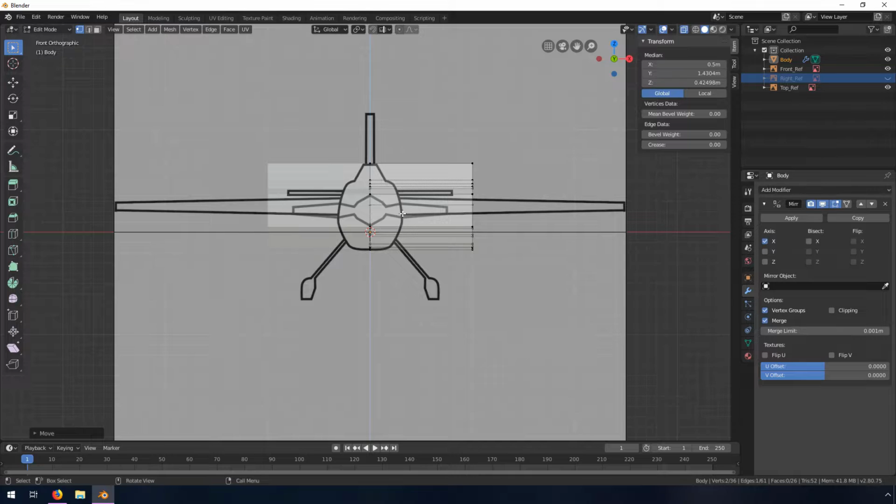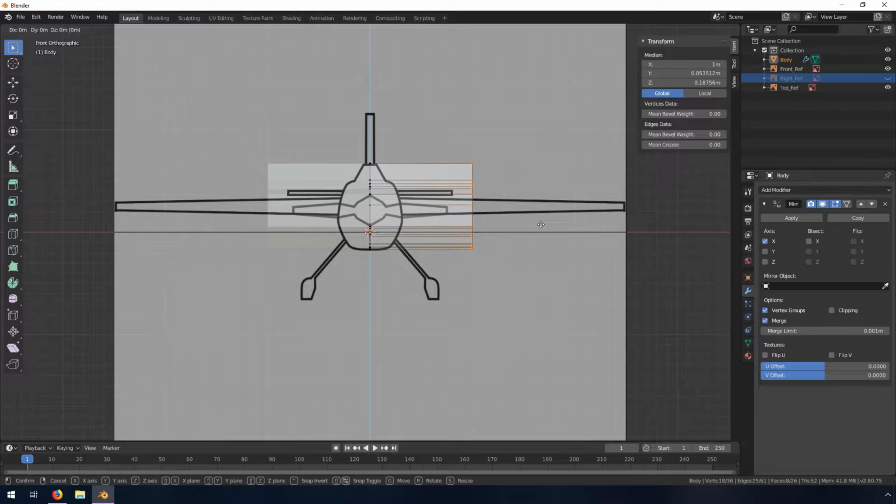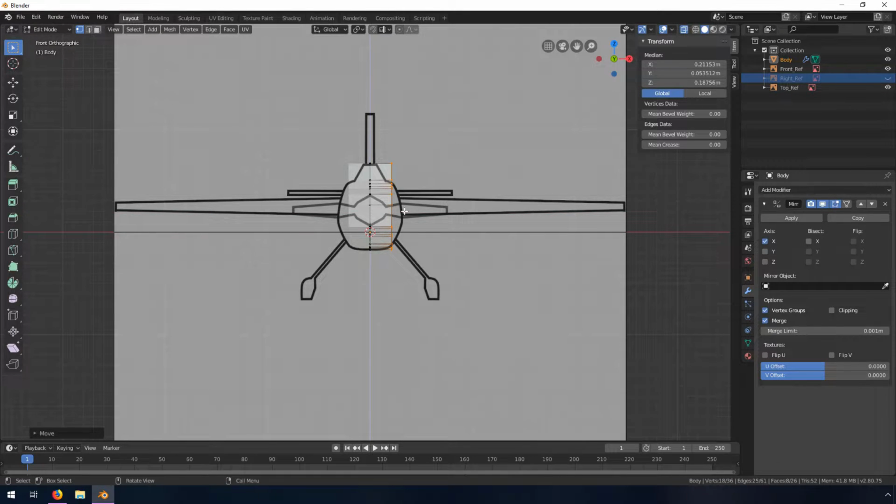So it would probably make sense to take all of these from the front view, and then I'm going to hit G, X, and line it up, at least most of these, with sort of this shoulder of the plane, and then we'll extrude out a bit to make it look more like barrel shaped.